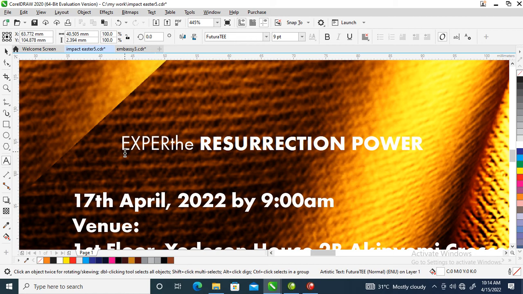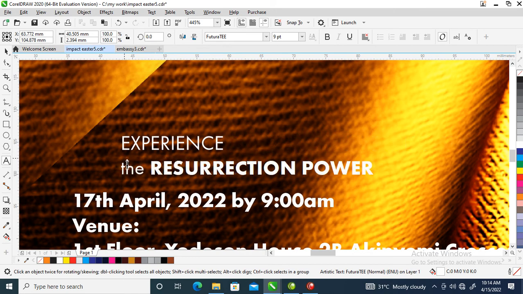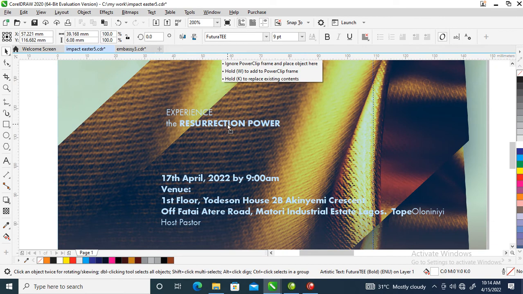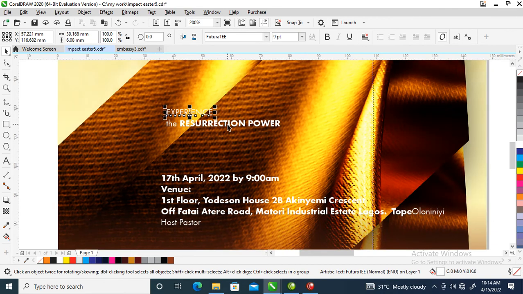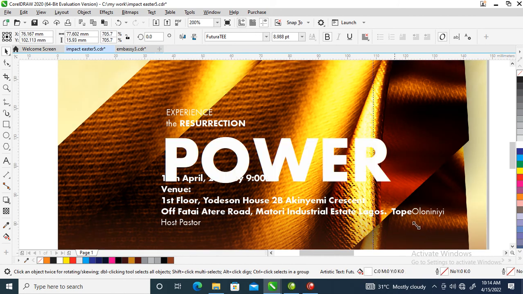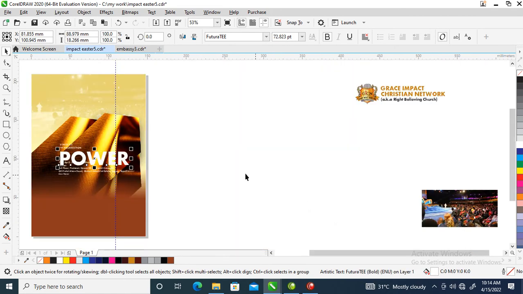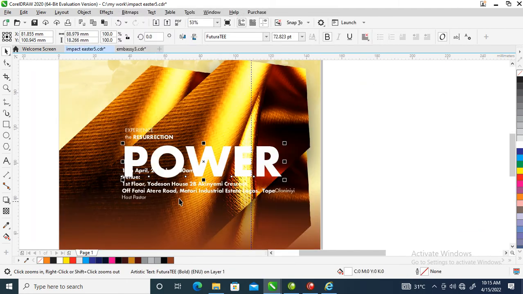Experience the power, the restoration power. So as this right now, we are going to break it apart. Ctrl K. Then you make your power bigger, lay your emphasis on that power.